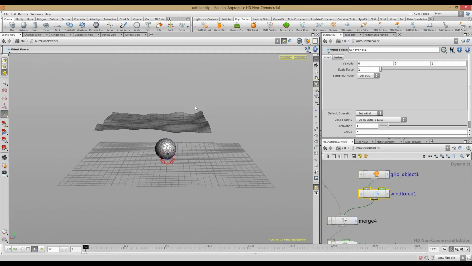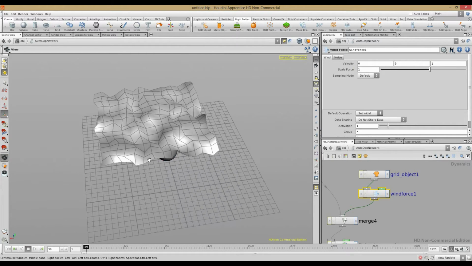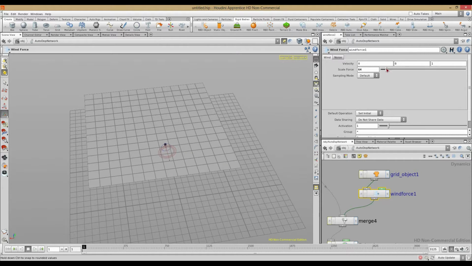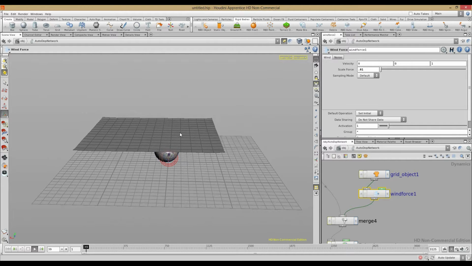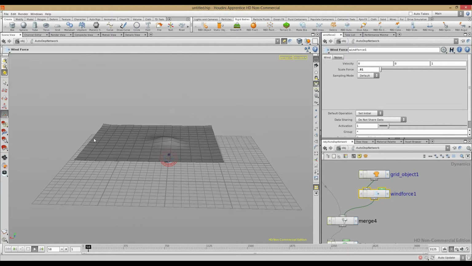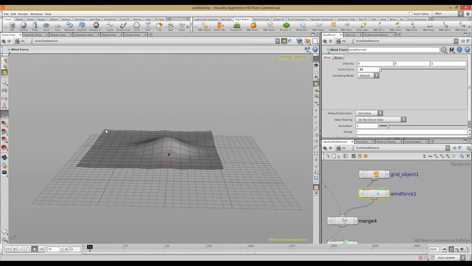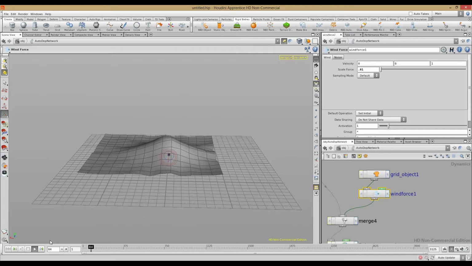So you see there is a bit of velocity, and the force is really weak. So yeah, now the wind force is applied, but it's really weak.